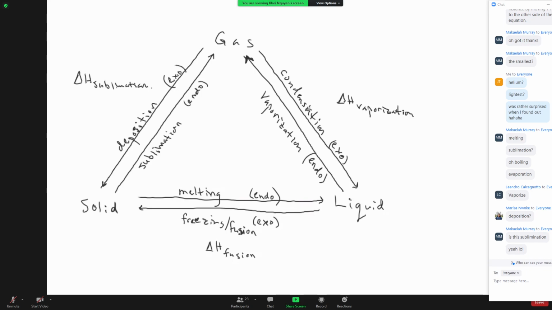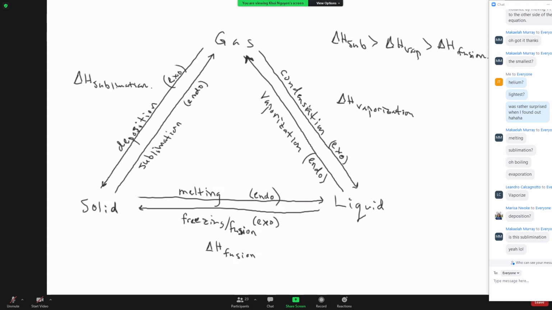And what you need to notice is that the delta H of sublimation is the greatest amount of energy change because you're going from the lowest energy to the highest energy state. The delta H of vaporization is next, and then the delta H of fusion is the smallest. Because if you're breaking up something in terms of fusing, you're only breaking the intermolecular bonds of those molecules from the lattice structure, right? You're only breaking the lattice structure up to go from a solid to a liquid.